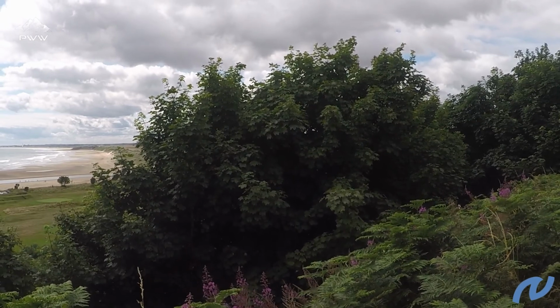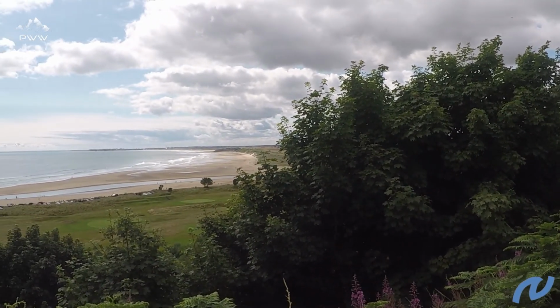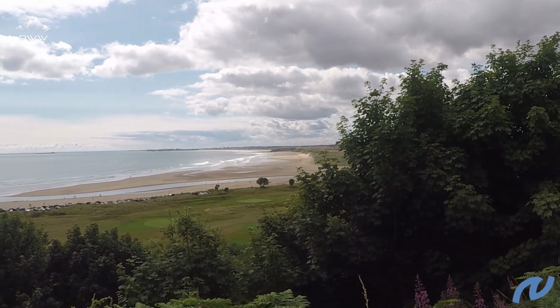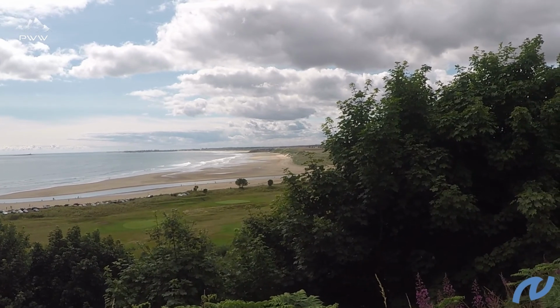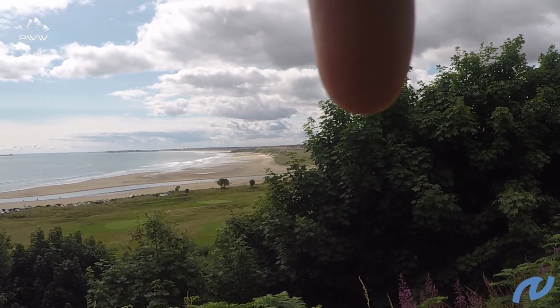Well, what's really nice about following the actual path of the walk itself, it takes you along the beaches and the dunes, but it brings you inland a bit so you can see a bit of the surroundings. So let's see if I can do this. So around about here was the caravan park we went through.